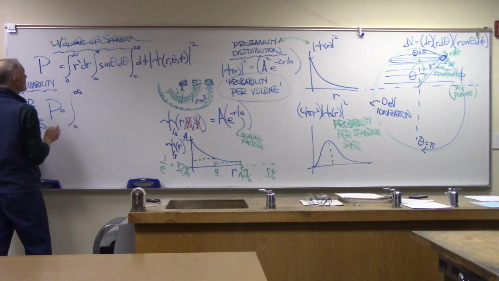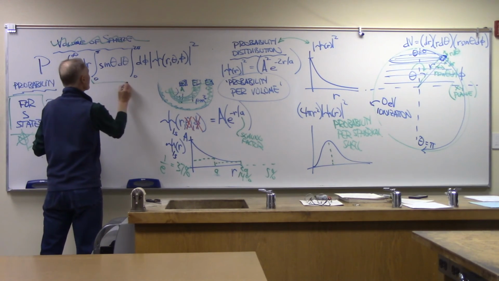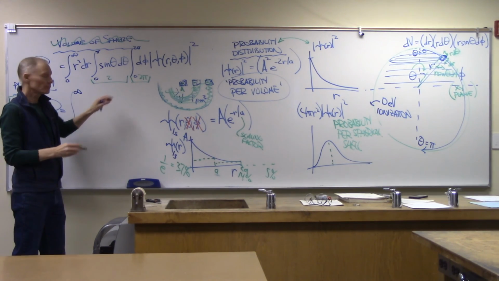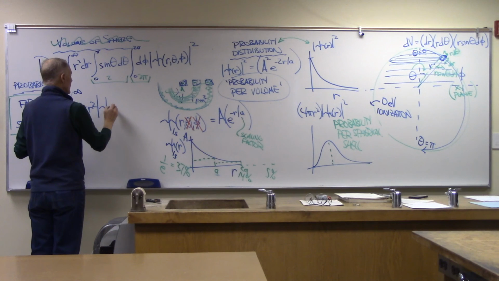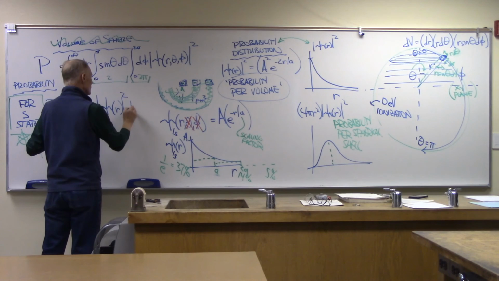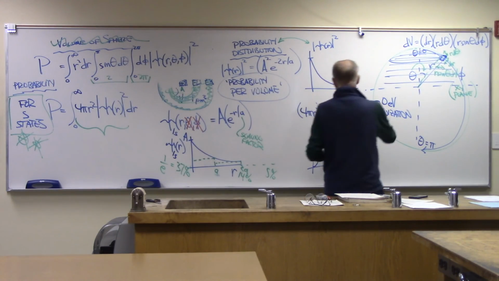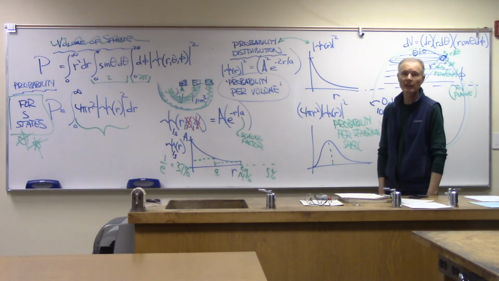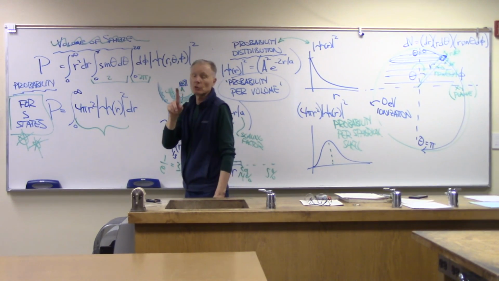Now, what we can do then, if it's an s state, right? An s state meaning that I don't have to worry about theta, I don't have to worry about phi, then what I can do is I can up front integrate this out to 2 pi, and up front integrate this out to 2. That becomes 4 pi. And so the integrals then look like 4 pi r squared wave function, which is now only a function of r, dr. And that's why, for the s states, this becomes an important function for us. Because this is kind of like getting all of the preliminary integration taken care of. What we've done by using that function is taking an integration that was in 3 dimensions and reducing it down to 1.